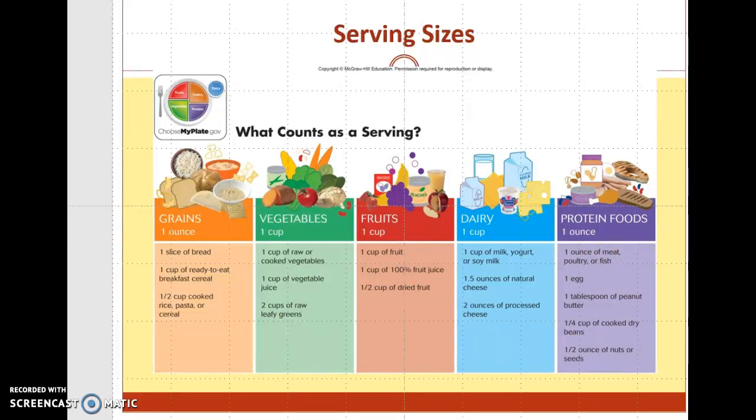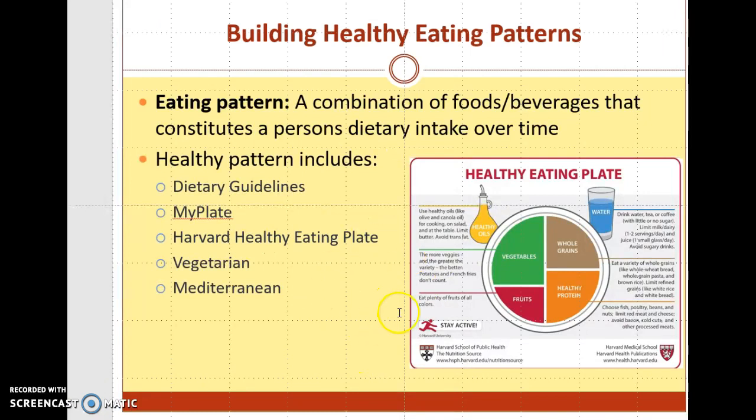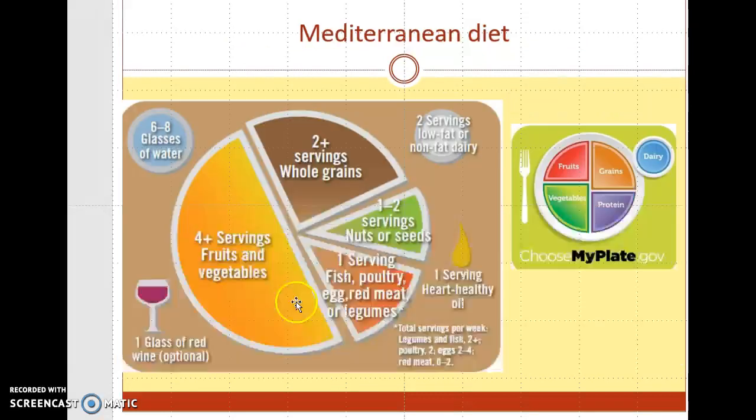And then if you want to look at different plans, there are lots of ways you can break down what is your best plan for a nutrient-dense diet. For instance, you can think about this healthy eating plan. There's also the My Plate online. There's a vegetarian, a Mediterranean. I know one of my students last semester really liked the idea of the Mediterranean diet. We're just thinking of getting all 4 food groups plus a beverage. This one doesn't have dairy as the beverage like the other ones do. This one suggests low-fat dairy plus water.